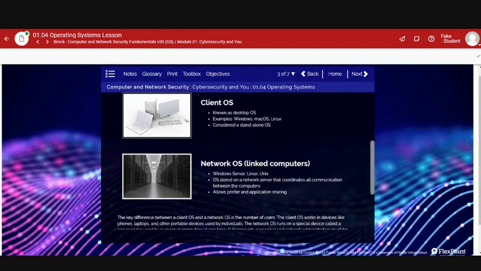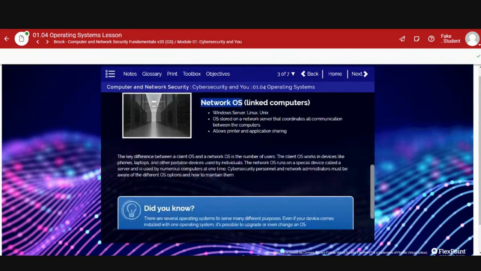Then there are networks, where you have computers linked together. A network operating system will run things like the printer and the computers that are connected to it, and it manages multiple devices. So the key difference between the client operating system and the network operating system is just the number of users. The client operating system, Windows, is running your computer only.